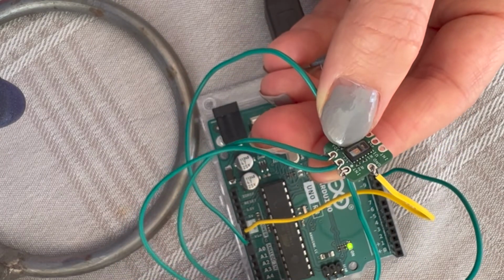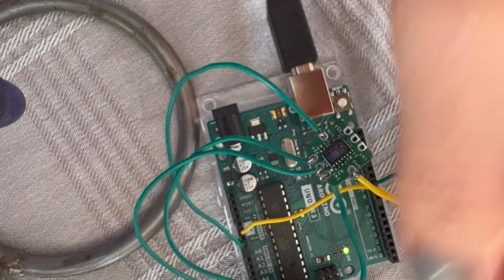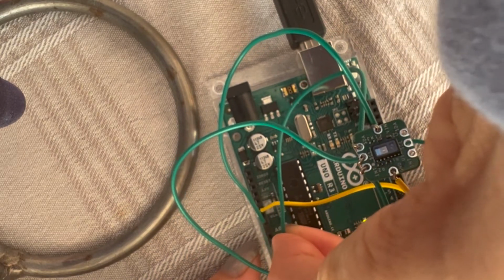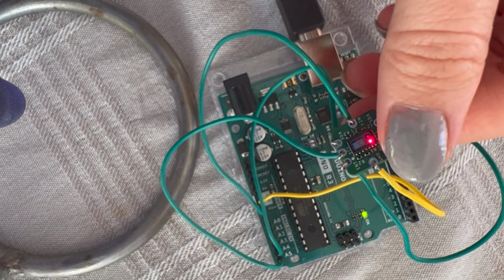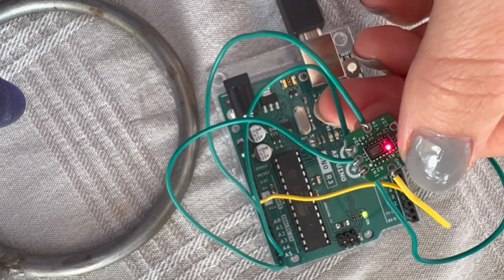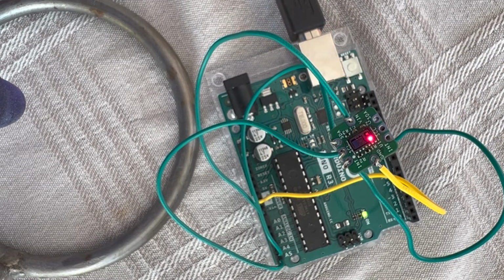Okay. Sorry about that. When I explained it the first time, I think I got it wrong. But as you can see, SCL is connected to A5, and it's the middle one. SDA, which is the corner one, is A4. As you can see, the red LED turns on, so that's a good sign that it's working.